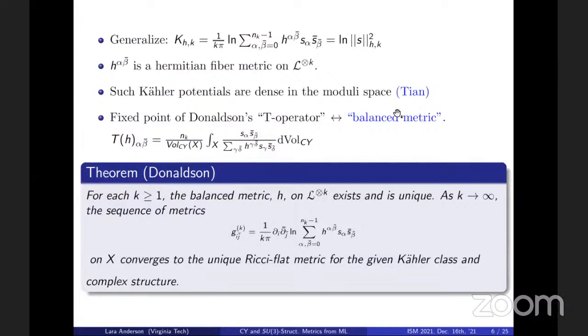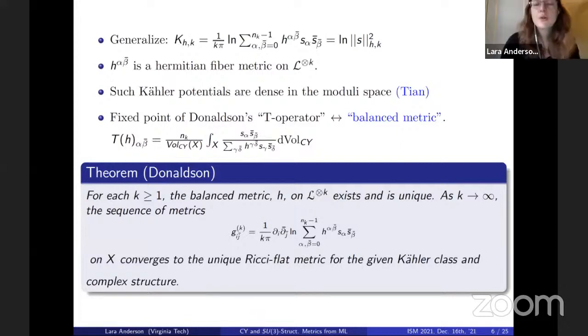Sure. So instead of taking the Fubini-Study metric on the higher dimensional space, wouldn't it be better to consider some Ricci flat metric on the higher dimensional space and then consider what you're doing? Great question. So on the projective space that you're using to parameterize things, there is no Ricci flat metric. You can show by the topology of that space that it has positive curvature. So there's no way to write down a Ricci flat metric on that space. You can pull it back to the Kähler manifold using this approximation scheme, and there you know that a Ricci flat metric should exist thanks to Yau's theorem. But you're getting a handle on it through imperfect information. Okay. But very good question.